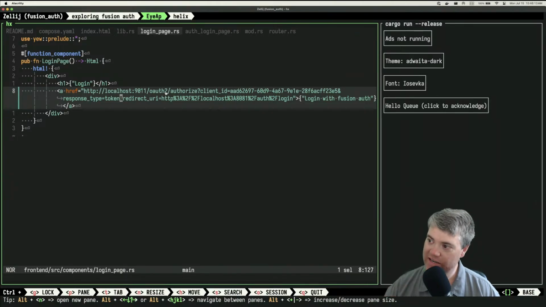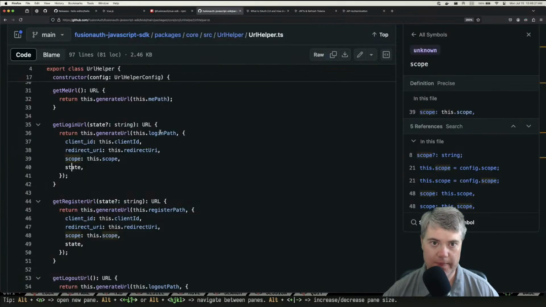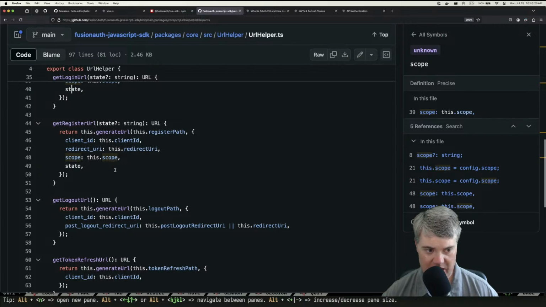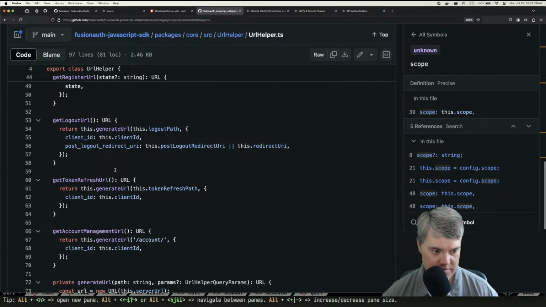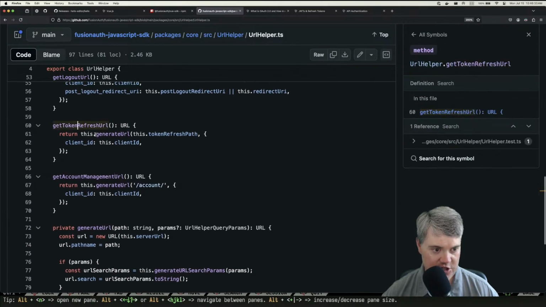Okay, so I can't do that. Okay, so I need to convert a code into a token. And that's where one of these things gets the code somehow? Get the token refresh URL.